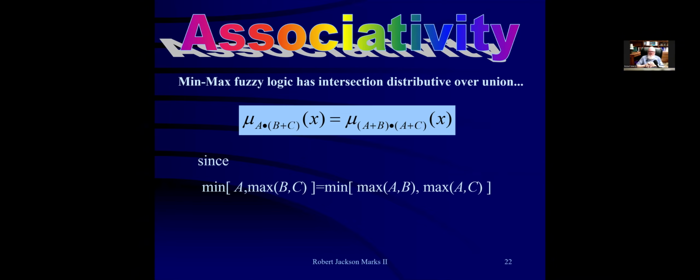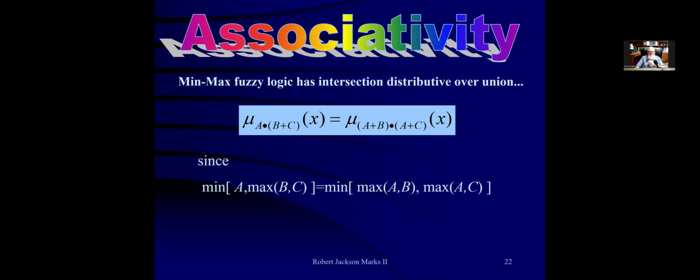So if you prove it for all of the different combinations of A, B, and C in terms of their relationship to one another, I think that suffices for a proof. You can prove it one of two ways: one is to go through the mathematics of minimum and maximum, and the other is to do an exhaustive proof by assuming some sort of ordering and making sure that you have all of the different orderings of A, B, and C.